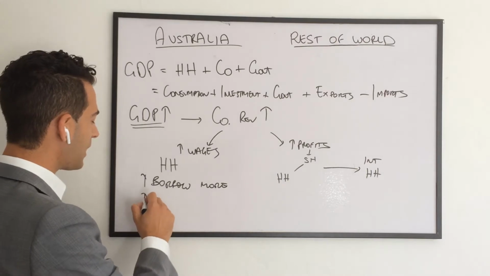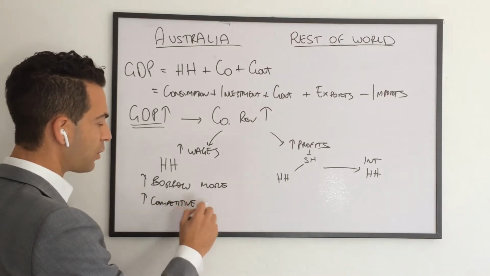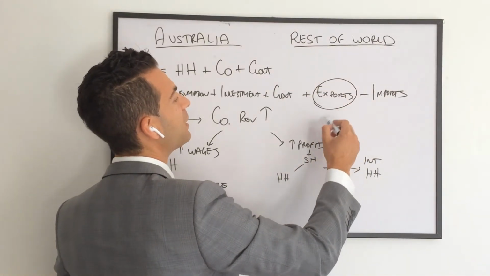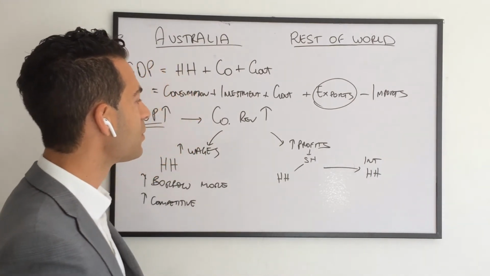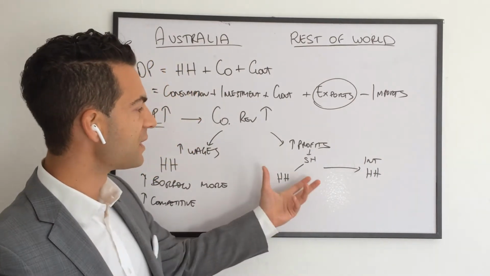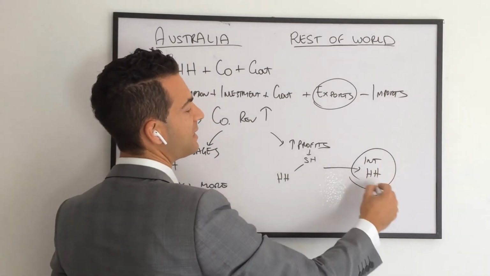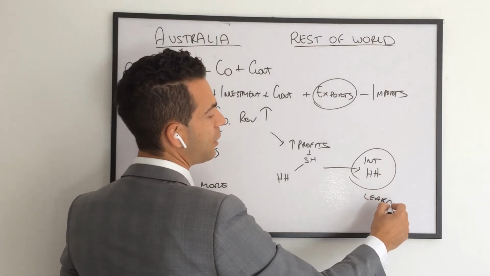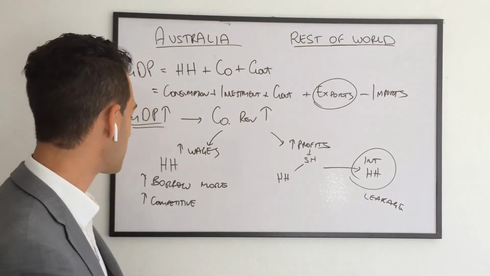But there's another way, it's being more competitive internationally. If you're more competitive internationally, it means your exports are going up because you're selling more overseas, and potentially too, if you own more of the stock in Australia, more money will stay in Australia, because here, when it's an international shareholder, that's called a leakage. It goes out to their economy, and they can choose whether they invest it back into Australia, but it's still up to them to decide that.